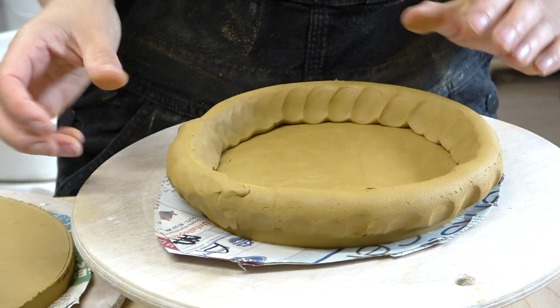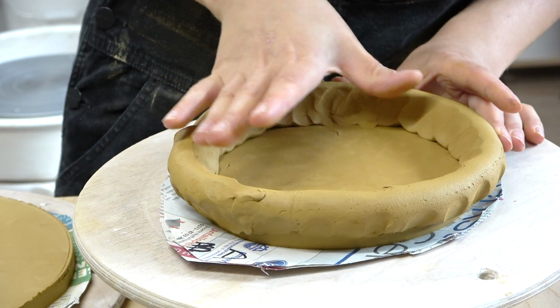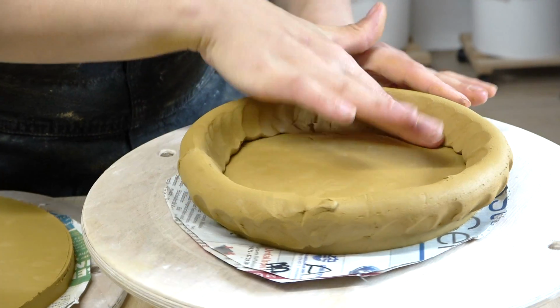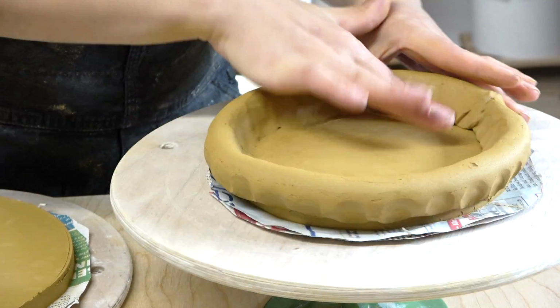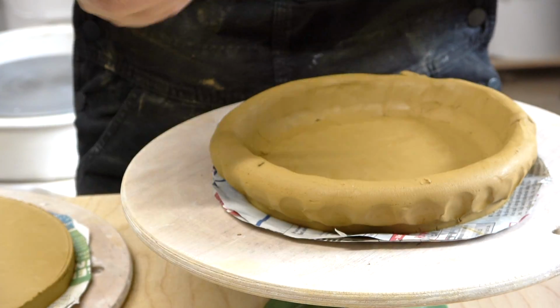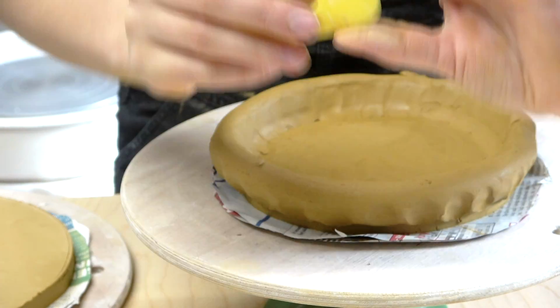Okay, and then on the inside, we're going to smooth this more in. We already pushed it down, but we want it to be really smooth and well attached. So I'm just using my finger to smooth it in. It's also really nice if you have a rib. I like this small mud tools rib for smoothing these.